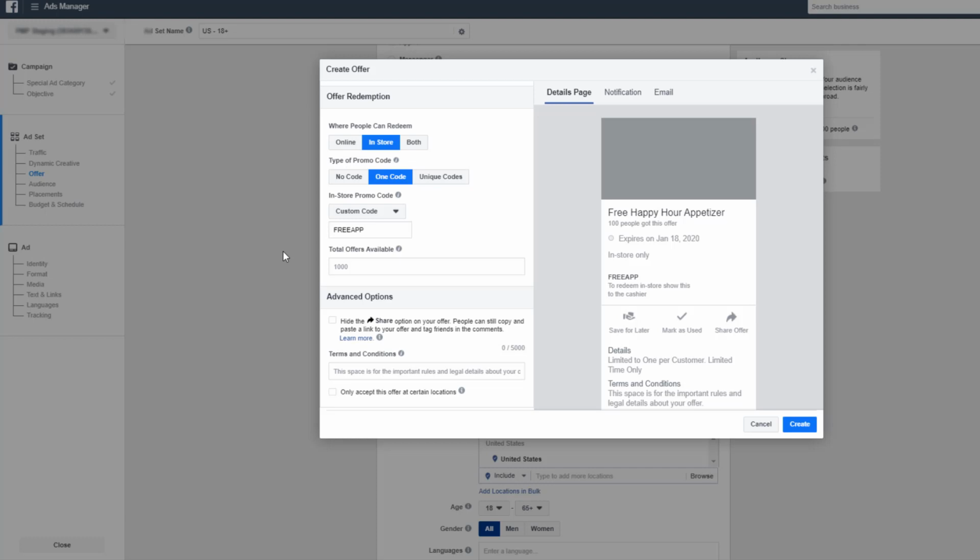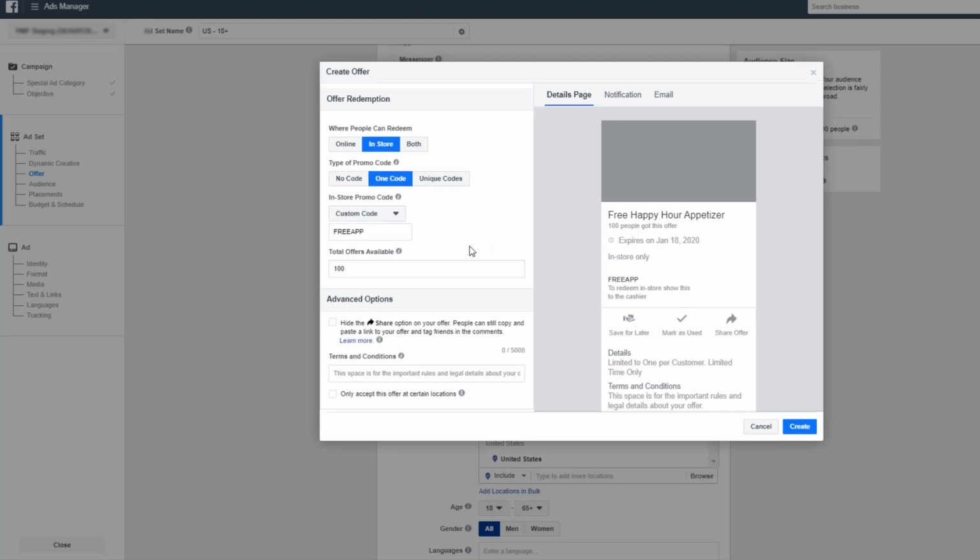A second reason why you may want to do it is to make the person feel like a VIP. If it's a limited amount, you want to make that person feel special, like only a few of these are going to be offered. It can be a great way to, again, build more urgency and encourage users to redeem that offer a lot quicker than they normally would, knowing that it's a limited stock. So depending on what your business is, there's really no best practice. It's going to be whatever is best suited for your business goals.